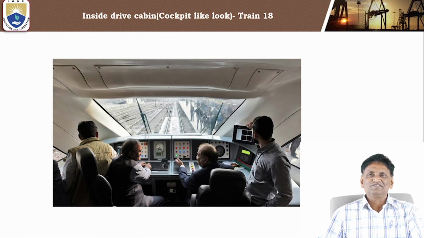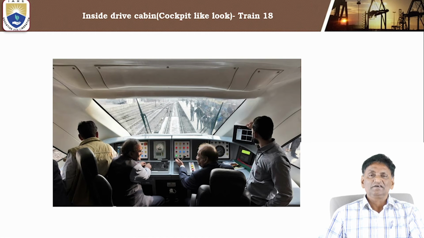And the driver cabin, you see a flight-like appearance, all the controls at one place, and air conditioned. You can see the complete picture. It is no less than a flight cockpit. So full AC, and the driving is so much automated. They have a kind of signal system. Even if somebody accidentally jumps a signal, the train stops automatically. The train will stop, or there will not be any power in the next section if the clearance is not there. So the train automatically comes to a stop.